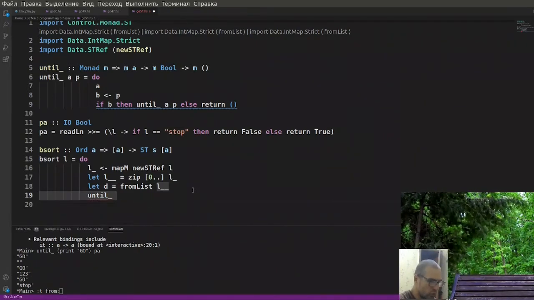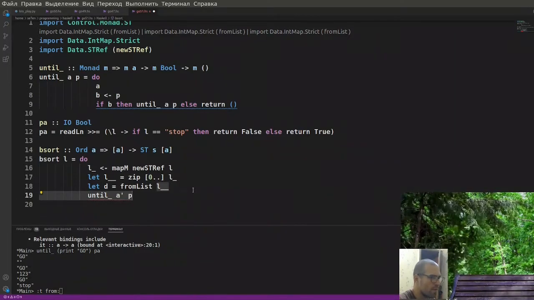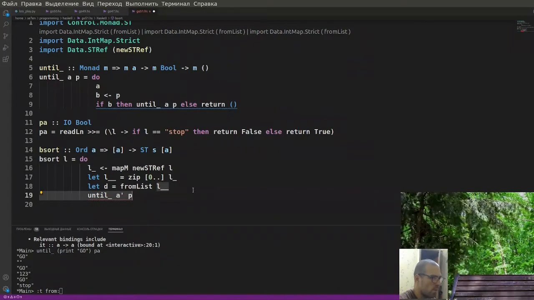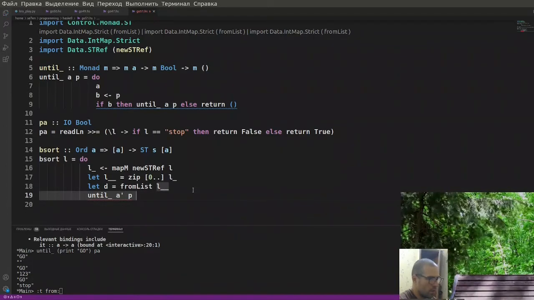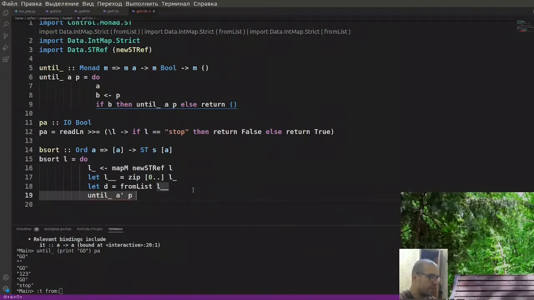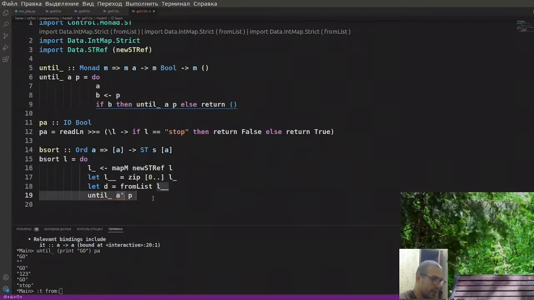And of course I need to provide some action and some predicate. Of course, I need to define this action and these predicates.